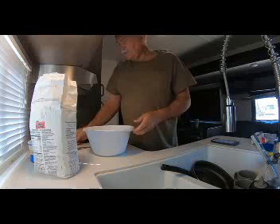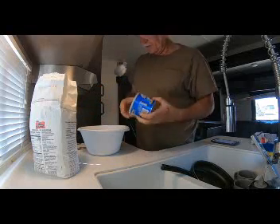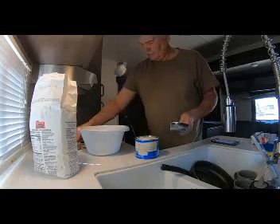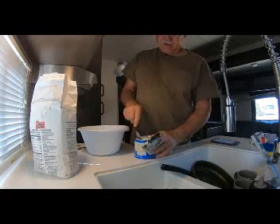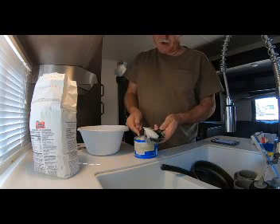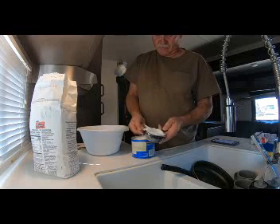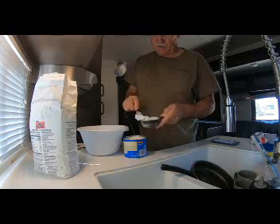Looks like we need to get a half cup of shortening now. I'm using the Crisco shortening. You can use whatever kind of shortening you want, I guess. It says to put a half cup in here, and for it to be chilled — I'm going to assume that just means solid. If it's supposed to be cold, I've already messed it up. Oops, some went on the floor. That's all right, we'll clean it up.